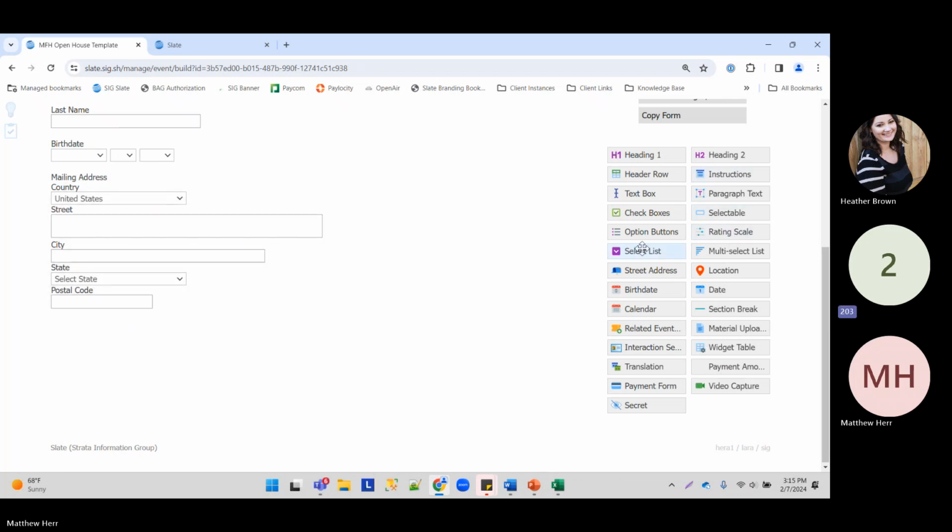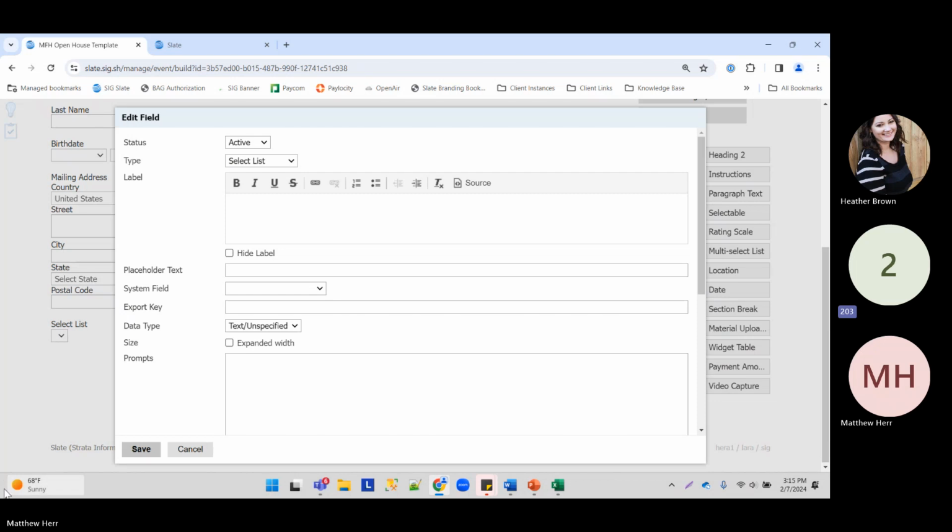Let's see what else. Some other things that you might want to consider asking on your events. If you have food, ask about dietary restrictions. Are you vegan? Are you vegetarian? Do you have dietary allergies? Anything like that. Ask all those questions and grab that data. But don't store it as a system field again, because you don't want to be responsible for storing the information that Jimmy Smith has a peanut allergy. Maybe he doesn't. Maybe it's mom that has it, but he's just letting you know mom's coming with me and there's a peanut allergy. So we don't necessarily need to store it on the student. We're just storing it on the form.